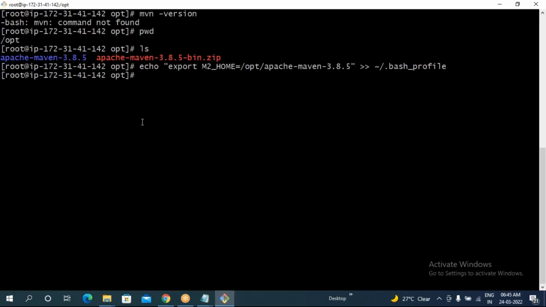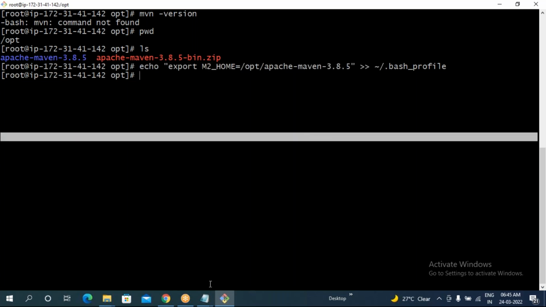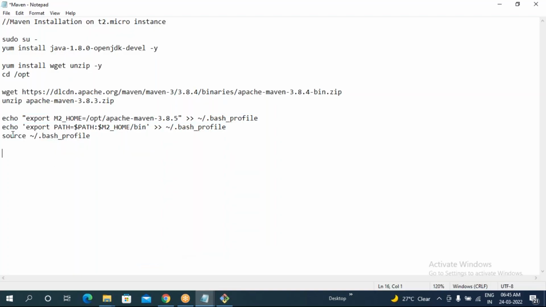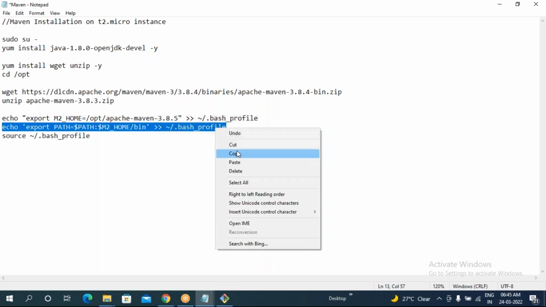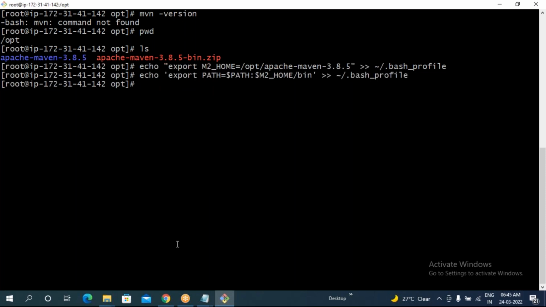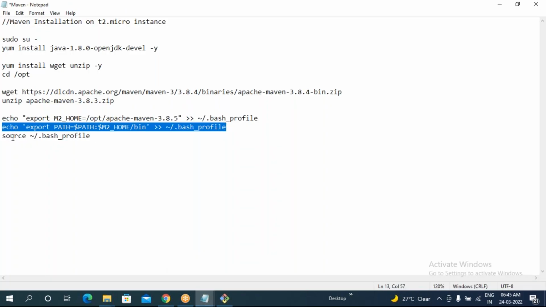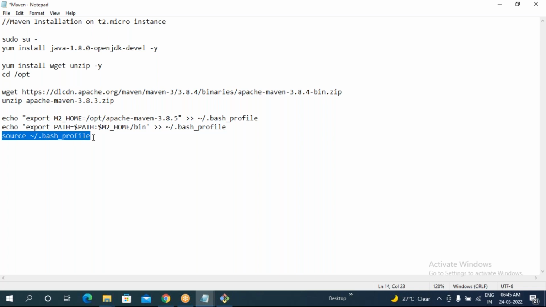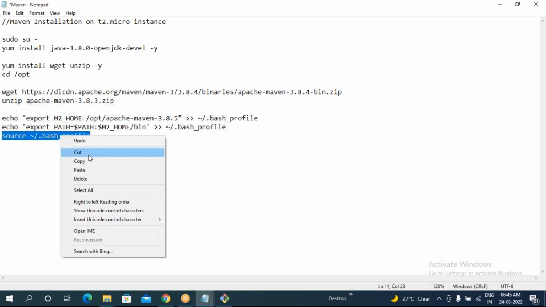Of course, don't execute these commands multiple times. Because if I execute this command multiple times, I can have multiple entries in this .bash_profile. Again, it won't work. I have to execute these three commands only once. Now I am mentioning to take from the source file, that one only.